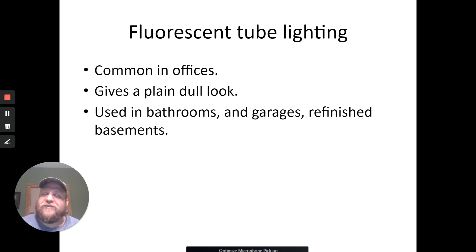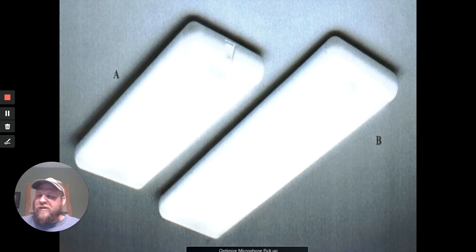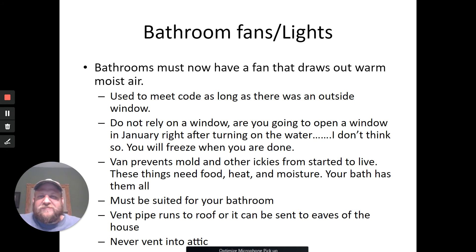Fluorescent tube lighting is very energy efficient, but LED is even more efficient. The bad thing about fluorescent tubes is sitting underneath them you just feel like your soul is being sucked out — they have no warmth, very plain look. Where do you see these in a house? Garages, and sometimes finished basements — but again, go LED now. Also, fluorescent tubes are an environmental danger: in order to create the fluorescent effect there is a small amount of mercury in each tube. So if you see people in internet videos hitting each other with them and breaking them, they're also exposing themselves to mercury — don't do that.